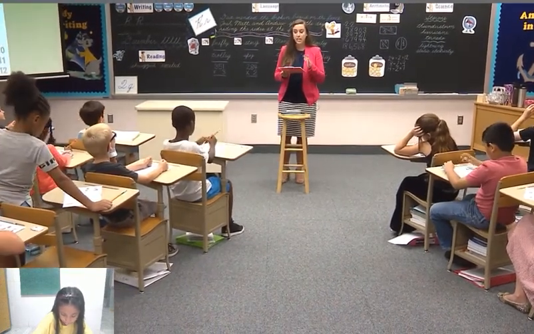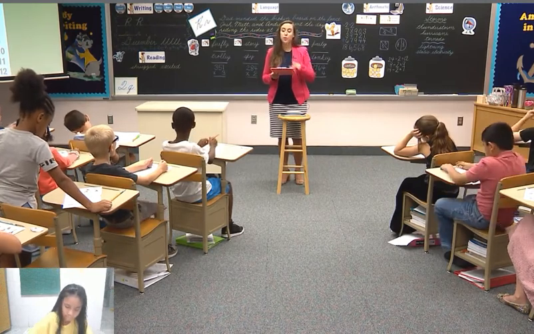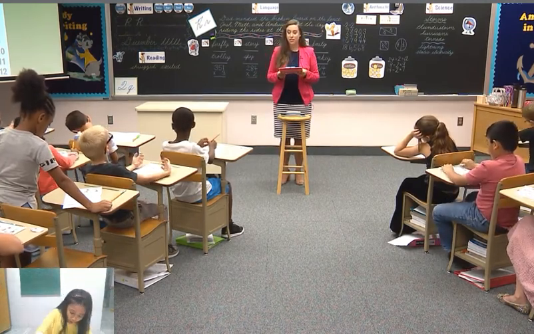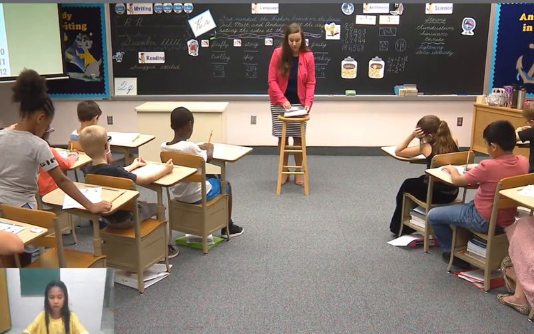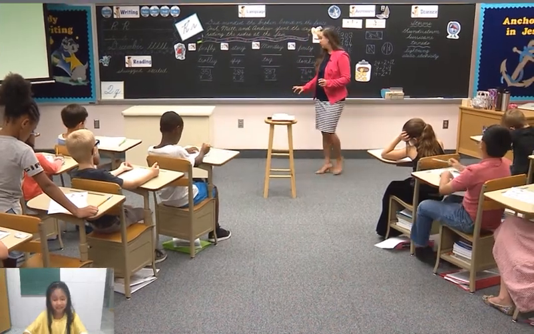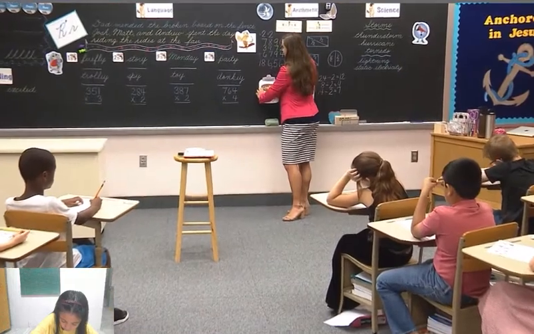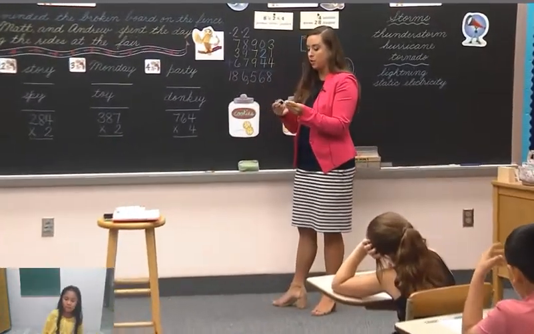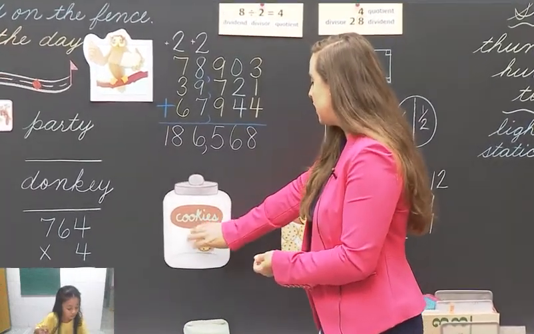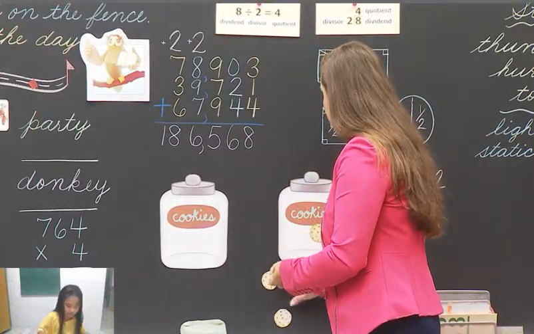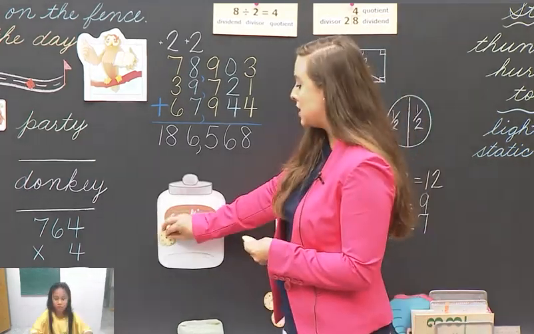Not 12. Take 6, split them into 2 equal groups. Look inside one group, and how many would you have? No, you're getting closer. Let's take our cookies. We're going to start with 6. So I have 1, 2, 3, 4, 5, 6. We're going to set the rest of the cookies aside. We'll move these down here. All right, we're going to split them, Tyra, into 2 groups. So count as I split them.